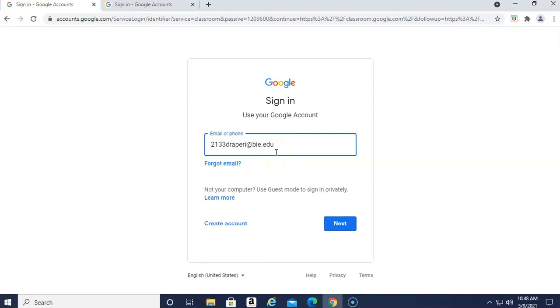So whatever username, email address that is on the yellow folder, type it here for your child. And as they progress, they're going to start learning how to type this in themselves. Once you type in their email address here, press next.